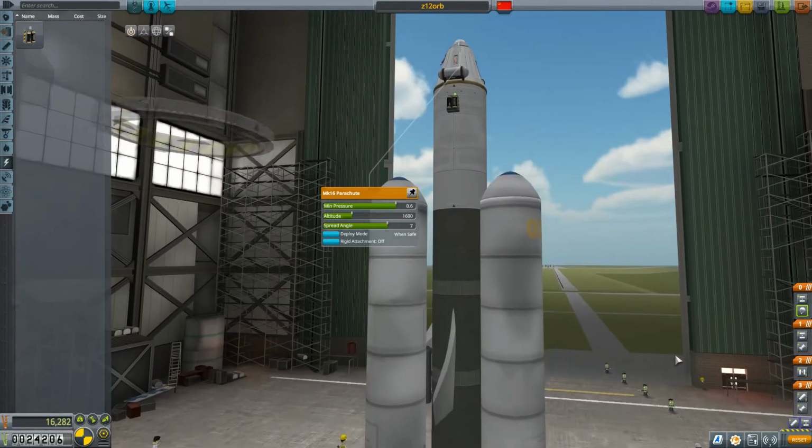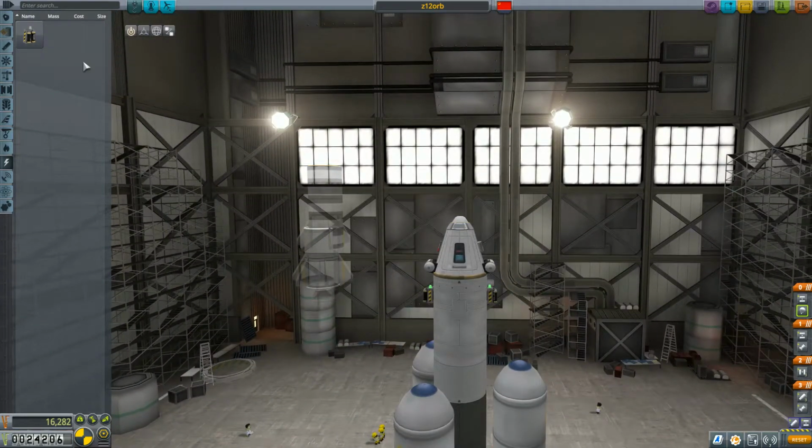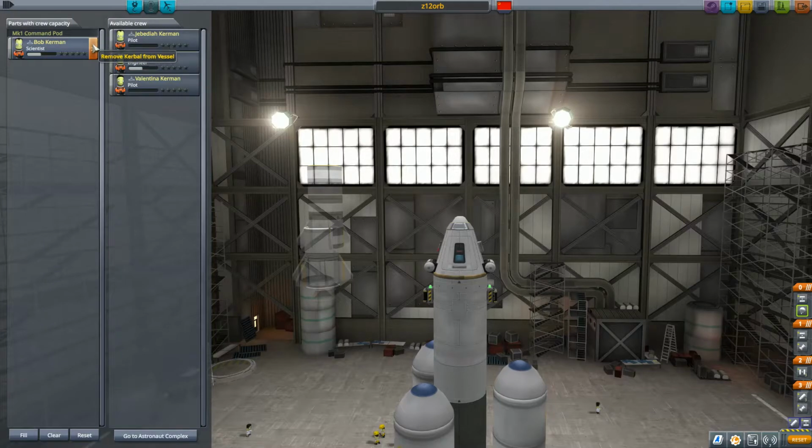So anyway, our goal here is to actually achieve low Earth orbit. We have to pick a pilot, and it's going to be either Valentina or Jebediah.